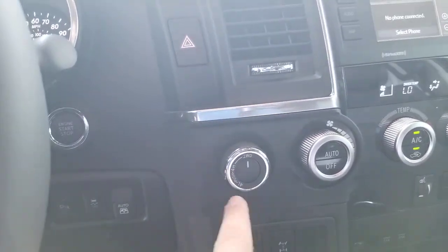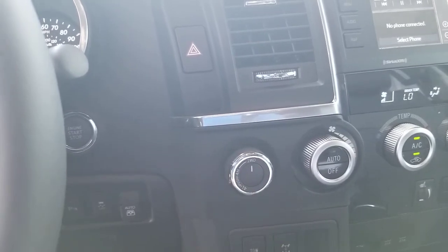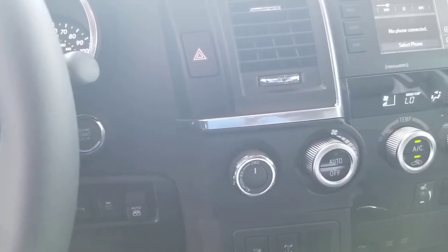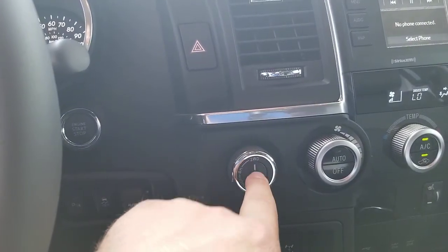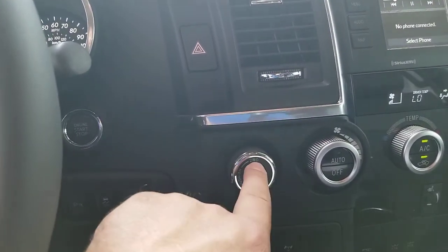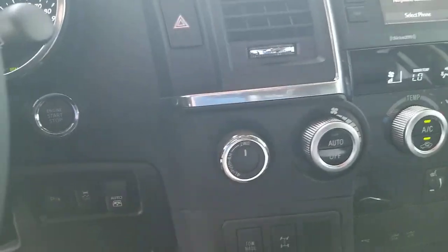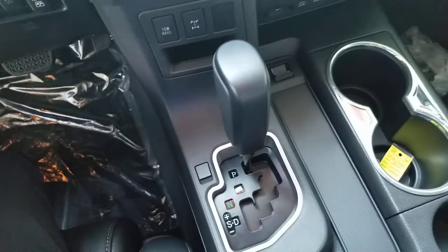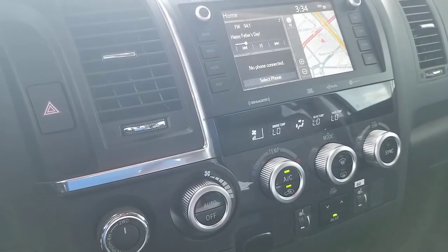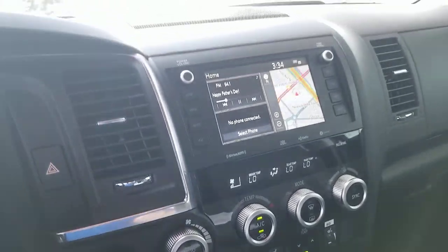That's something that's on the 4Runner and on certain Tundras, and on this vehicle as well. So this is your 4-wheel drive button. I always tell people, if you are not sure whether the vehicle you're looking at is 4-wheel drive or not, check for this. Whether it's a Tacoma, a Tundra, something like that, check for this. Some 4Runners will have it a little bit further down. It's like right here on a 4Runner, you'll have a stick kind of over here. If that's the case, then you'd be able to tell if it was a 4-wheel drive.